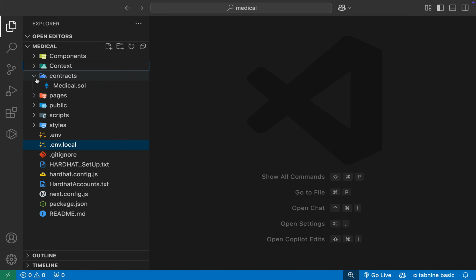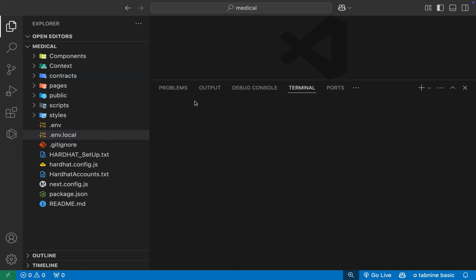So what I will do, I'll simply come back here, open up my terminal, and the first thing you have to check is your node version. So if I show you my node version, I don't have the required one. I have the latest one. So I have to simply downgrade my node version to the required one, which is 18.17.1. Then I can deploy and install the packages.